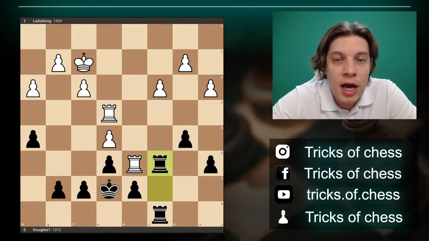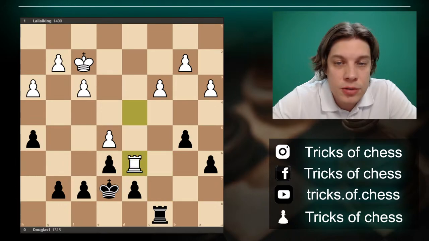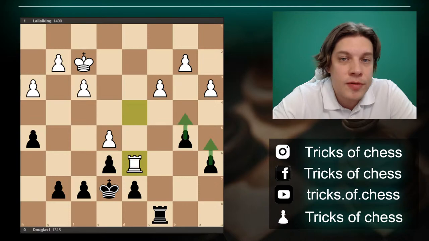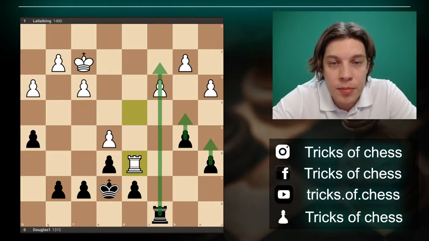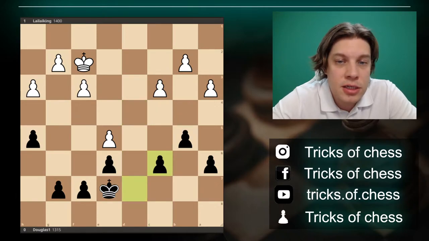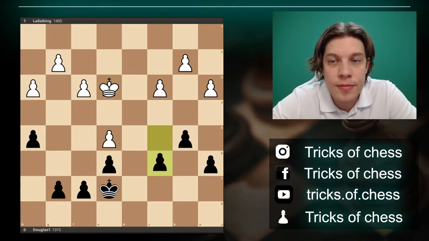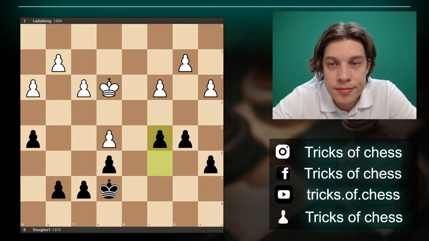There was a blockade, after which black was forced to exchange the rooks on c6. Well, yeah, in this position they should look for a counterplay and play a5, b4, and then enter the second rank. That counterplay would allow black to draw the game, but instead rook c6, and then they realized that actually because of the weakness on d7, they exchange the pawn is now on c6 and stops the king, and the white king is quite close to the center.